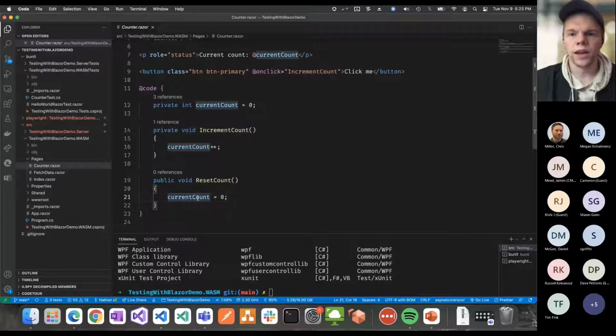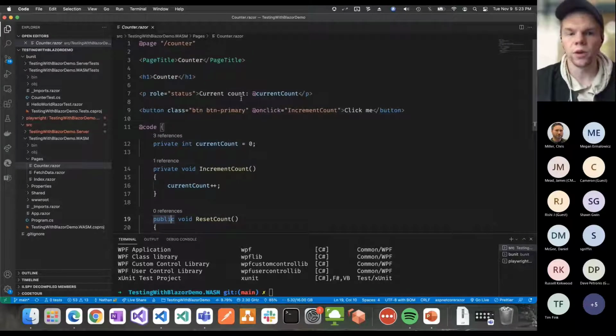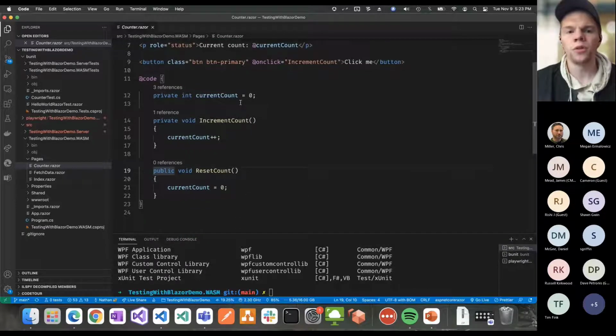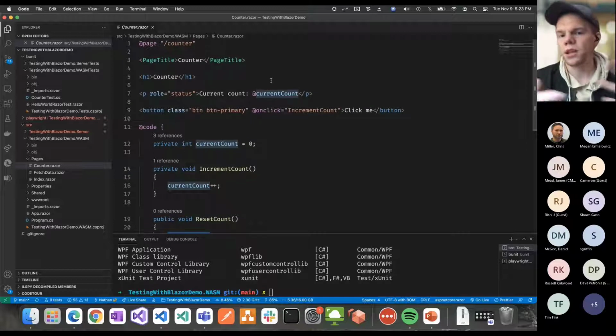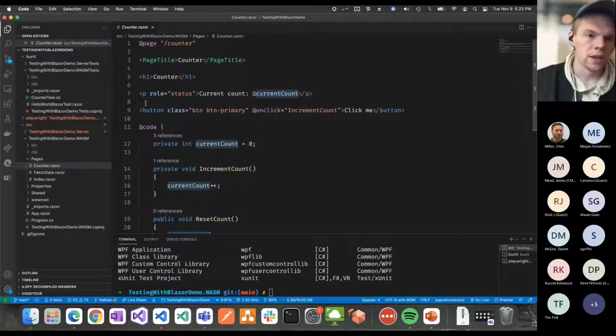And obviously, if I click the button, click me, it's going to call the function increment count and just up that count by 1. That count is referred to in the UI, and we'll see that go from 0 to 1 to 2, and so on and so forth. I then also have a public method that's not available in the UI, but I want to make sure that if I call this component and I call reset counter, it resets the count to 0 and displays that accordingly, right?